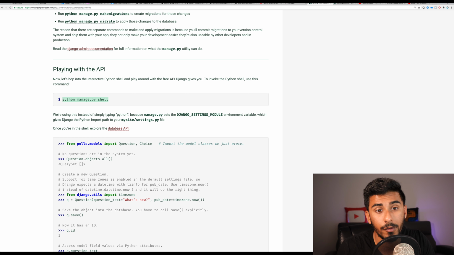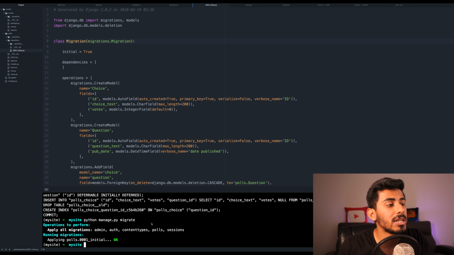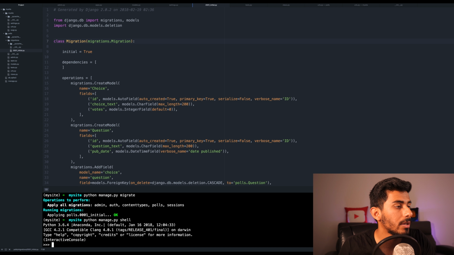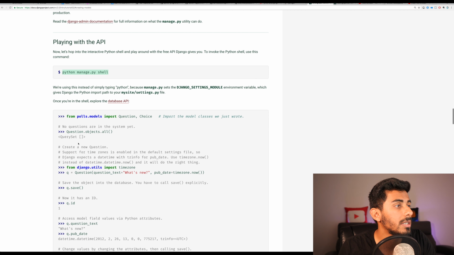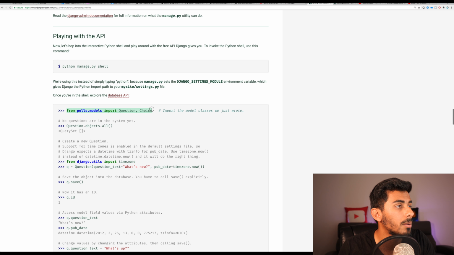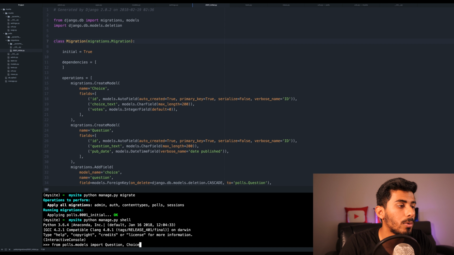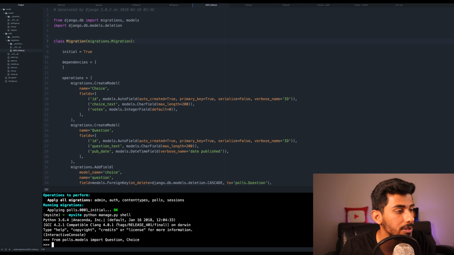All right, so we don't actually have to write it, it just comes with it. Instead of just typing in python, I'm going to do python manage.py shell. Okay, and here I will do from polls.models import Question, Choice.